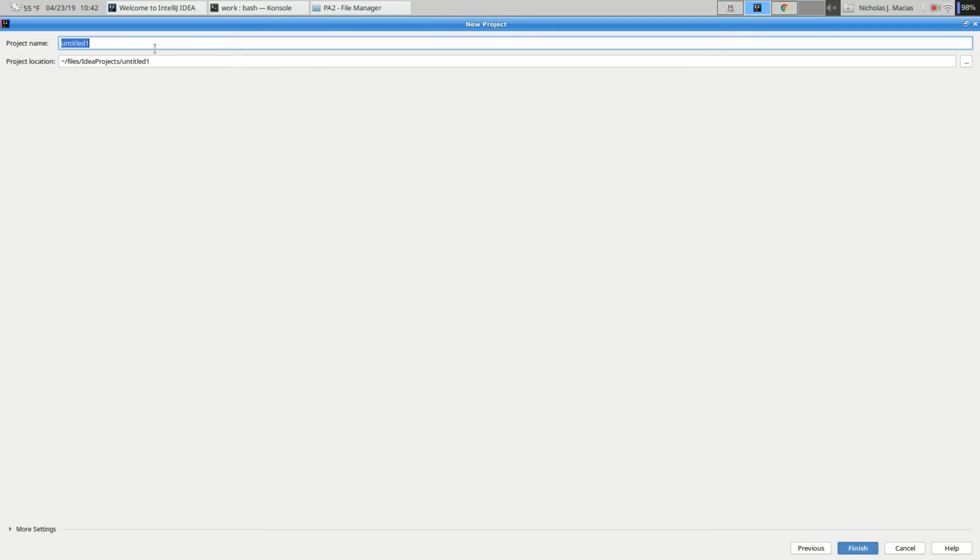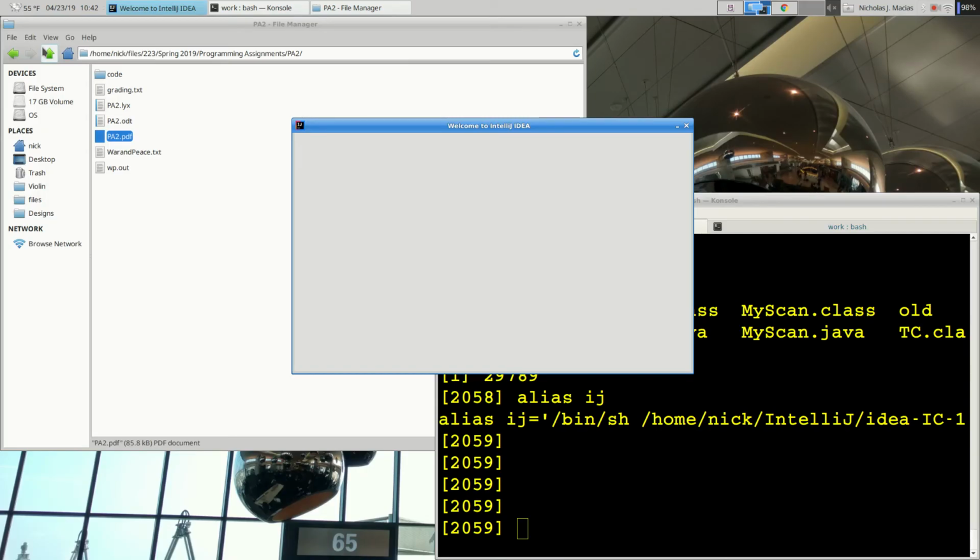And I am going to specify a project name. The first time you do this, you want to specify a reasonable project location. Make sure this is somewhere where you don't have anything else, and it's somewhere that you back up regularly, because this is where your projects are going to go by default going forward. So for mine, I put it under my backup area, under idea projects. So what should we call this? Let's call this 223A. So that's my project name.